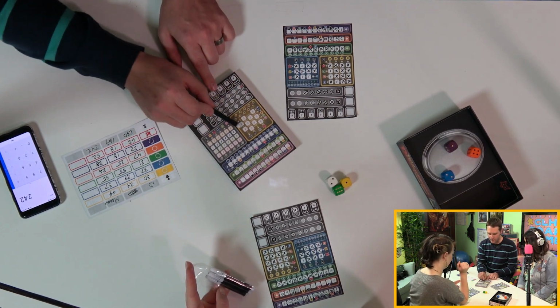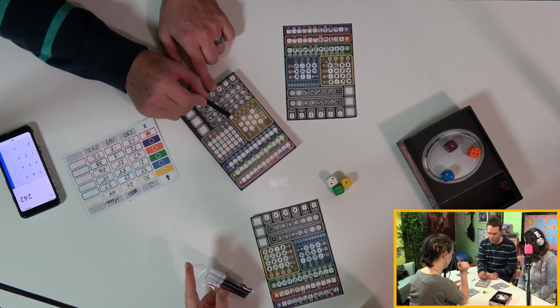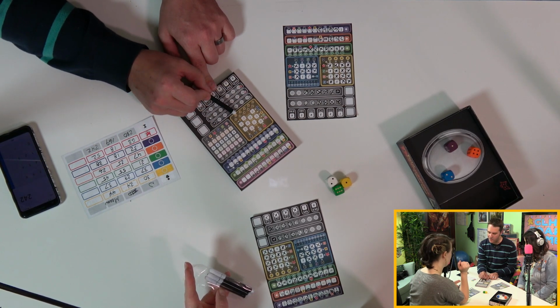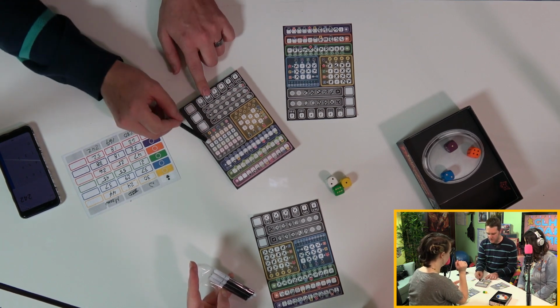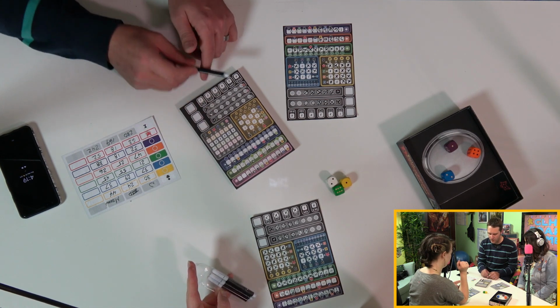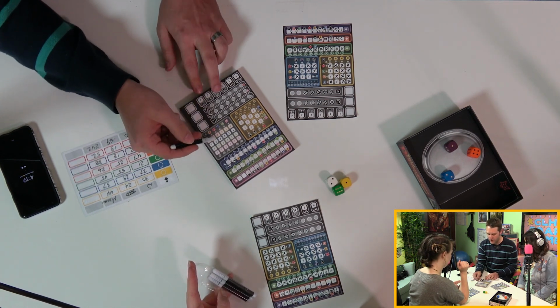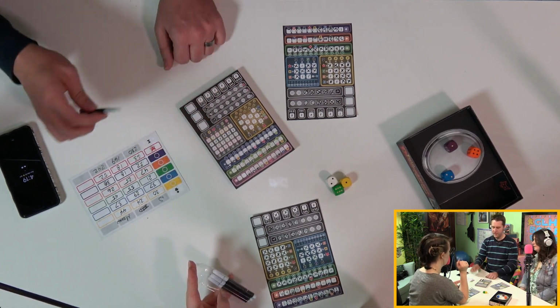The yellow is the first time you roll that yellow, you circle it, and then the second time you get it, you cross it off, and you only get points for the ones you crossed off, but you get bonuses for the ones you've circled. Nice. Yep. And there's a silver die, which allows you to choose whichever one you want. So if I roll the silver 3, I could choose whichever color and cross that off and try and get points in that way.